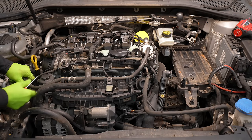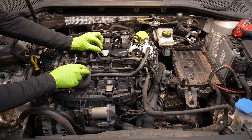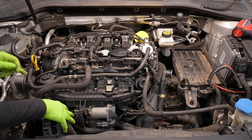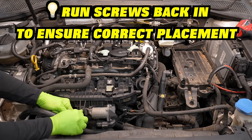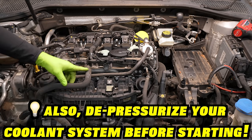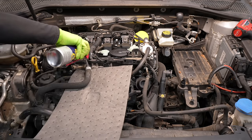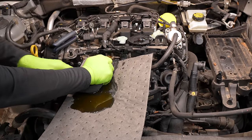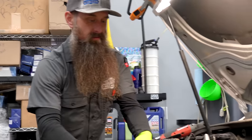Next, we have a bunch of stuff to undo on the intake manifold. We have this fuel line to undo, the map sensor connector — just tuck that out of the way. We have two T30s holding this plastic coolant line on. A tip for organization: you can run the screws back in so they don't get lost. We can disconnect the throttle body connector and get that out of the way. I'm also going to undo this coolant hose — probably won't get much coolant out at this point. Let's drain our coolant. I like to undo the lower radiator hose on the passenger side, spray it with some silicone, and undo the clip.